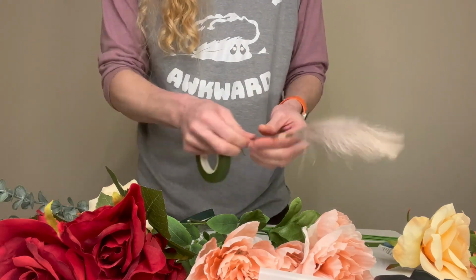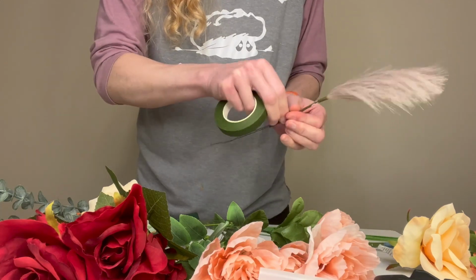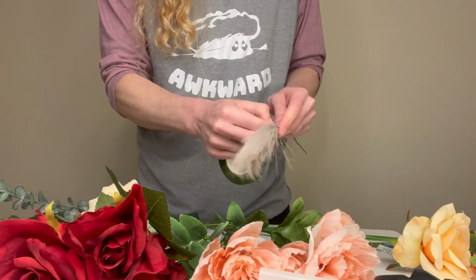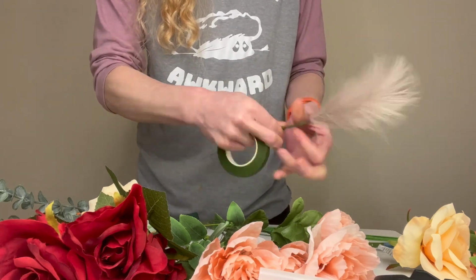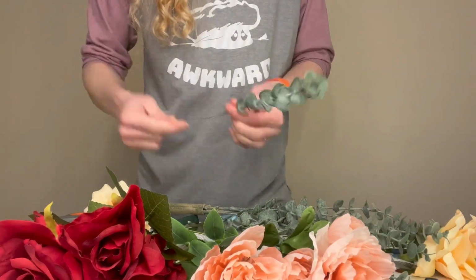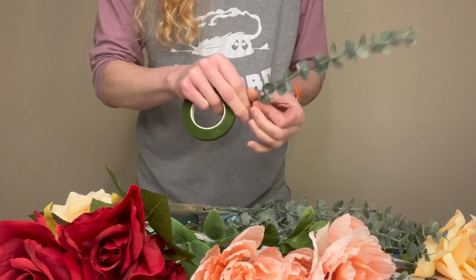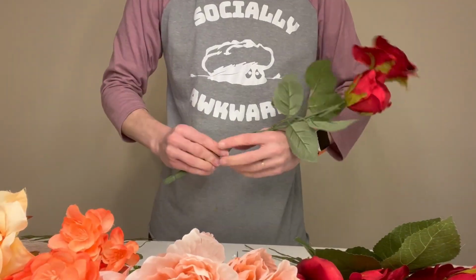Then I got these little fun feathery looking things at Hobby Lobby. They have a wedding section there. I think it's called like his and hers. I call it the short and nubby section because they all have these short stems. But this particular one, I could not get the tag off of it. So that's another good use for the wax floral tape. Not only cover your mechanics, if there's some kind of tag or paint or color on the stem, you can easily cover it with a wax floral tape.